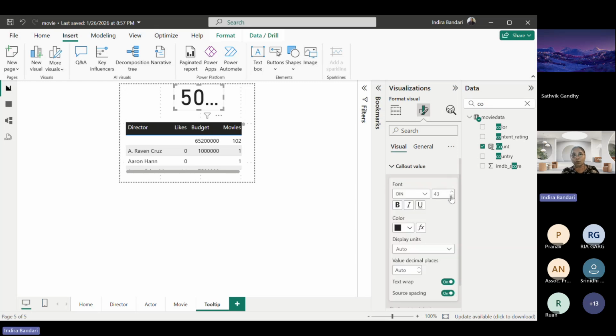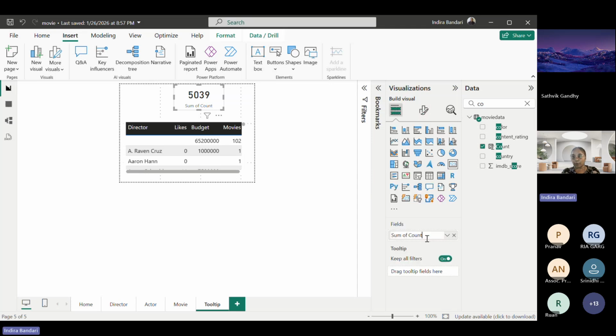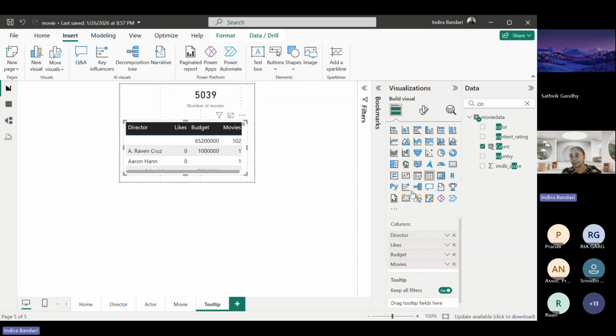So call out value is, let's say 20. And I will change that to number of movies. You can use different visuals also. That's what I'm trying to show you. And from this table visual, I'm just removing the visuals. Okay, so that's appearing good.